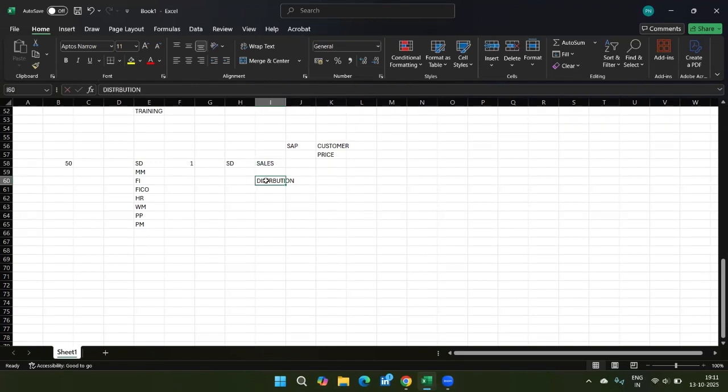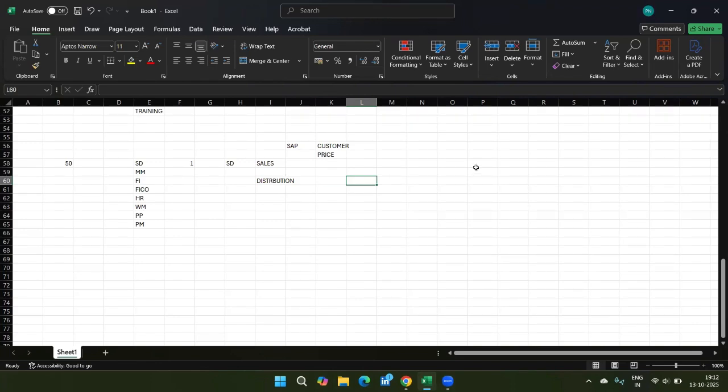Okay, and now distribution. Distribution is nothing but, suppose, for example, we have Flipkart, and you are going to order one mobile phone. What are the things you do in Flipkart? Anybody can answer? Anybody? No idea? Okay. If you are going to order one mobile phone, you select that particular mobile phone. You check the specifications, right? Once the specifications are checked, you check the discounts, right? Once you check everything about that product, you click on add to cart, right?